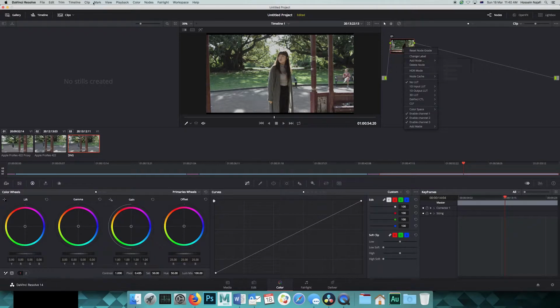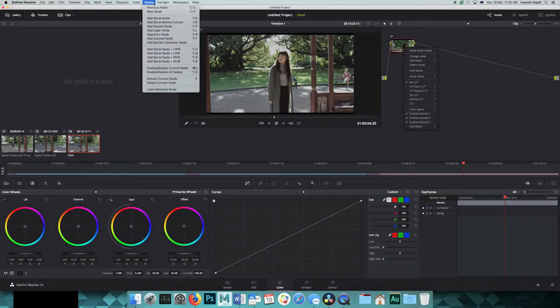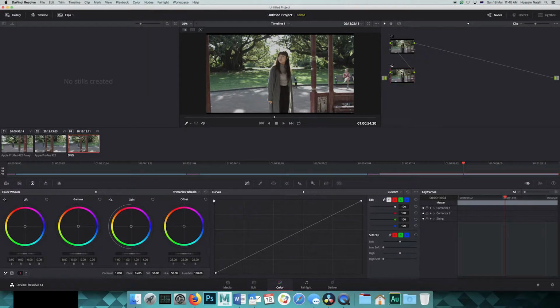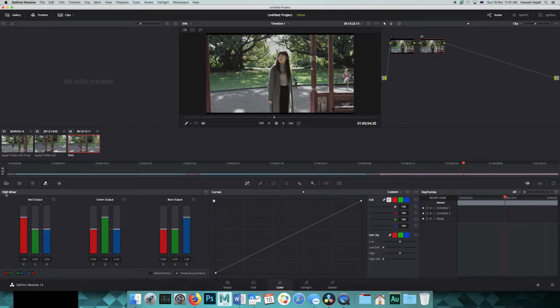Anyway, I just add. You can add a node, add serial nodes or parallel nodes. So I just add. I press S, or what was that? Alt S, Control S. I forgot that. So it's just, yeah, Shift S. Afterwards, you can just click. Okay, serial node, and here you can start playing around with contrast. So we have multiple color grading interfaces.